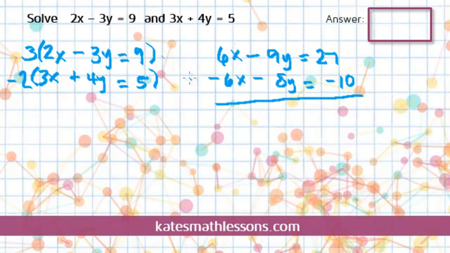Now when we add them together, I have 6x's plus negative 6. That cancels out. So that's a really good sign we got one of our variables to cancel. When you're dealing with negatives here, be really careful when you're adding. I have 9 negatives plus 8 more negatives. That means I have 17 negatives. And then 27 plus a negative 10 is 17.